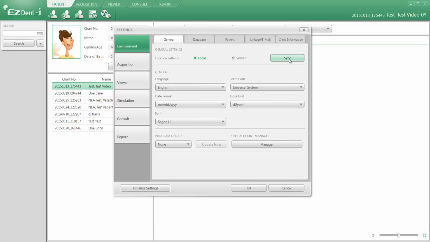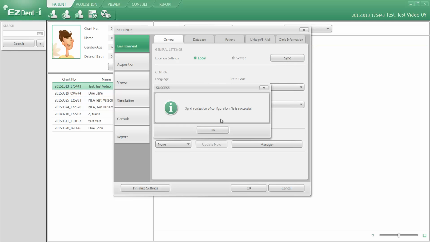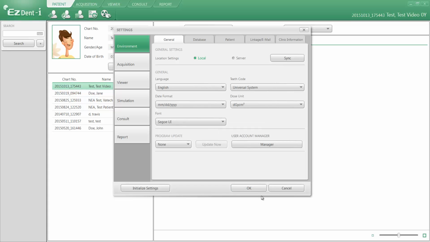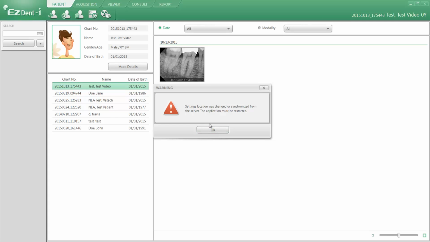Upon clicking this button, EzDent Eye will synchronize the settings which are set on the Capture PC connected to your PAN or CT device. To give an example of what this means, first, I would input my customized settings on my CT or PAN Capture PC. Then I would go to a workstation in a different operatory and then click the Sync button. After doing so, my workstation will have the exact same customized settings as my Capture PC.